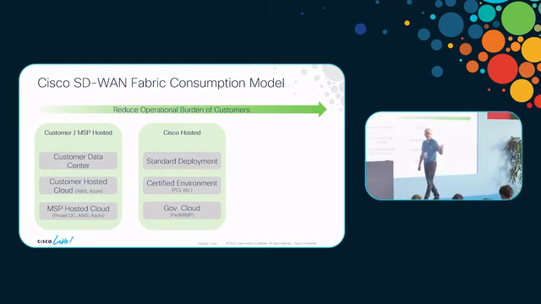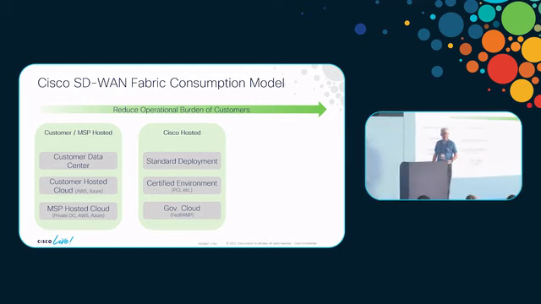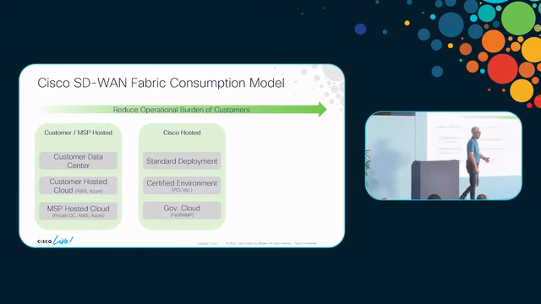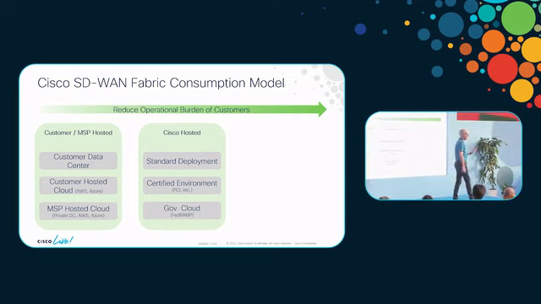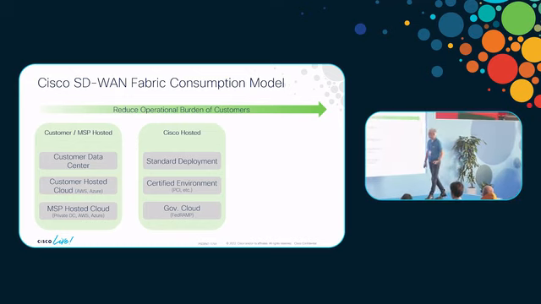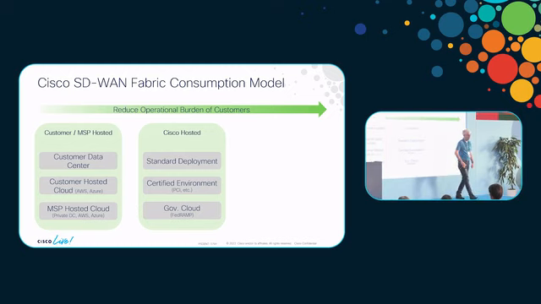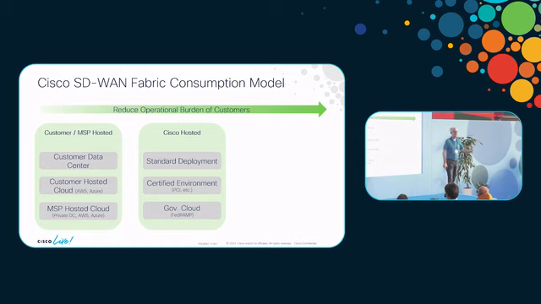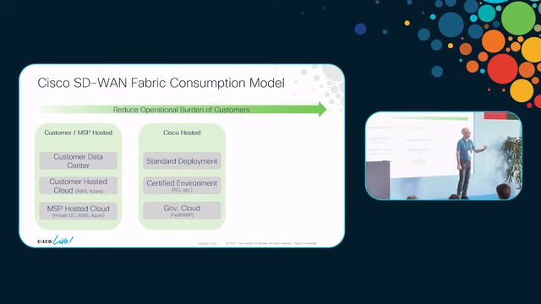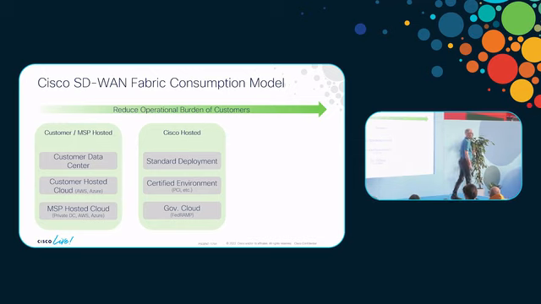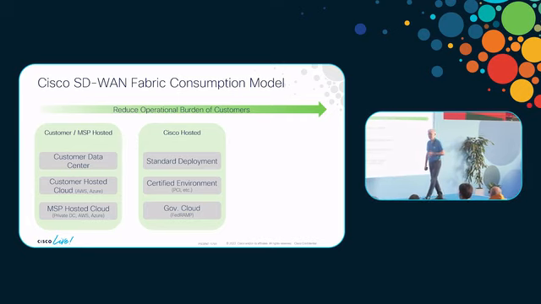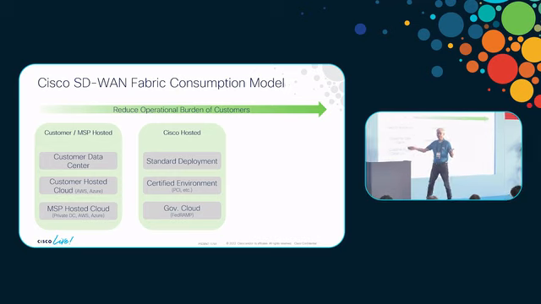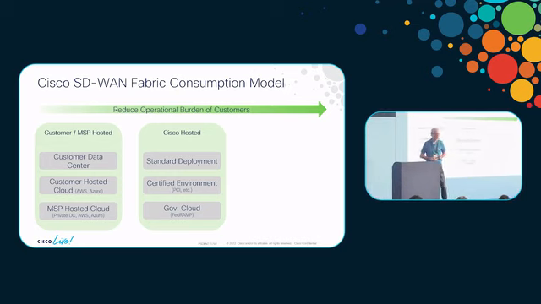The second option, where a lot of customers also go, is the Cisco hosted option, right? When you buy a Cisco SD-WAN solution, we give you basically a set of controllers in the cloud from Cisco directly. You can use that. And there you have flexibility and options as well. You have the standard deployment, and you have a certified deployment, so if you have certain requirements on compliance and security, like a PCI environment, right, where you have more things. Or for government clouds, especially for the US, but coming also for other areas, and maybe interesting for your local regions also. So we have certain certified environments. So the two options are available to you. You can go to the Cisco cloud, or you can go and host it yourself.